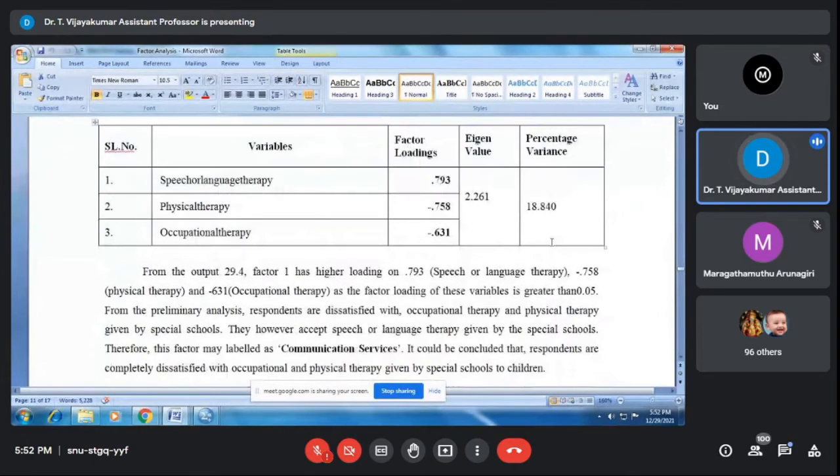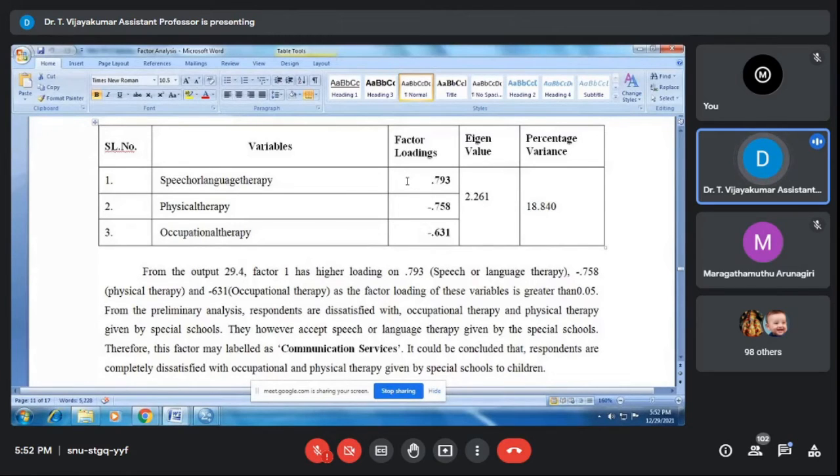After that, I give importance. I write the interpretation: factor 1 has a higher loading of 0.793 on speech therapy. Actually, this data was taken for the satisfaction of autism students, to find whether the autism schools provide better facilities to autism students.